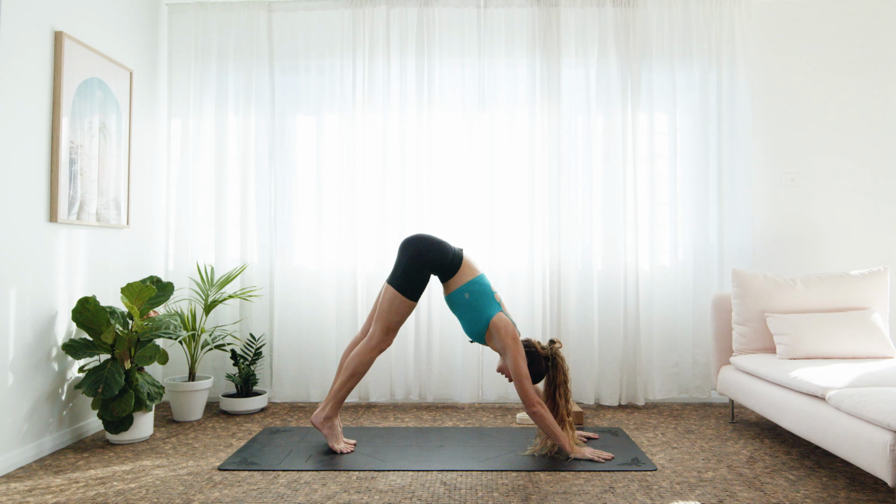Releasing down, we'll find a hip stretch. Shoelace pose or cow face pose. Keep the feet where they are and pretty much just stack the knees on top of one another as best you can. So it's quite an intense stretch, and if you don't quite feel like you have the opening through the hips yet to do that, just stack through the shins. So it's almost like you're just sitting down with the ankles crossed over and the shins are stacked.